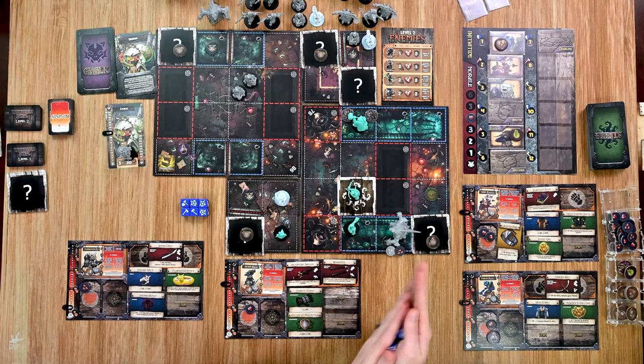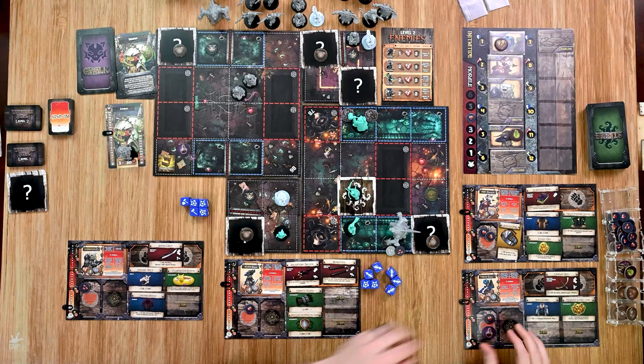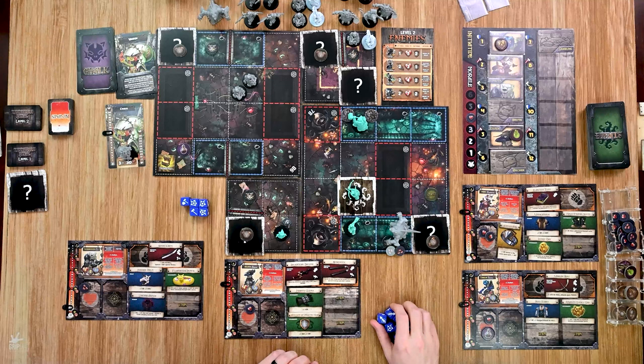All right, I got a crit and another crit. So there's three, four, and the crits. Wow. All right. So that will get her another XP as that bunny goes down as well. And that will finish off her turn.